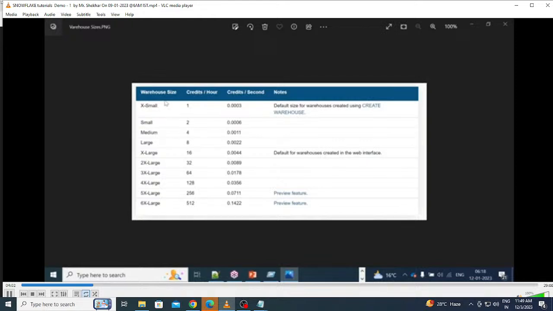If you created your virtual warehouse with the medium size, we are going to allocate you 4 credits per hour, and then 4 into, based on the edition, the $2.7 like that they are going to charge you. This is very much important. You have to understand the different warehouse sizes, what the credits are, and how they are going to start pricing on you. So this is about the pricing.